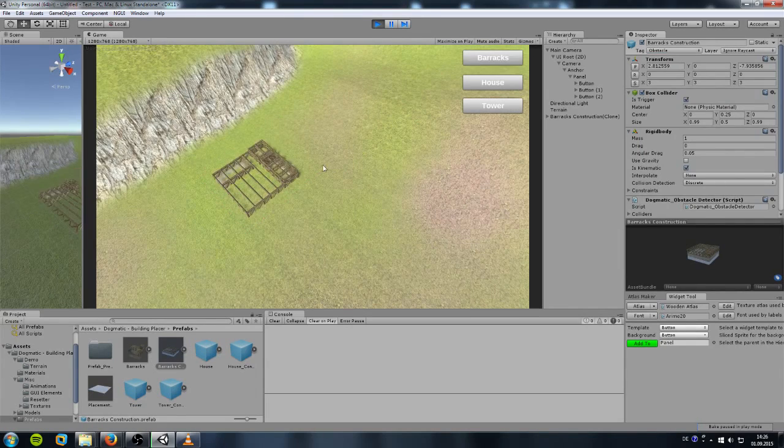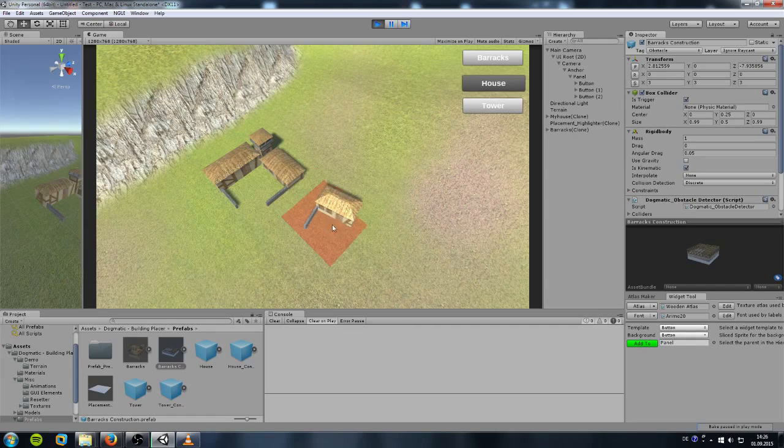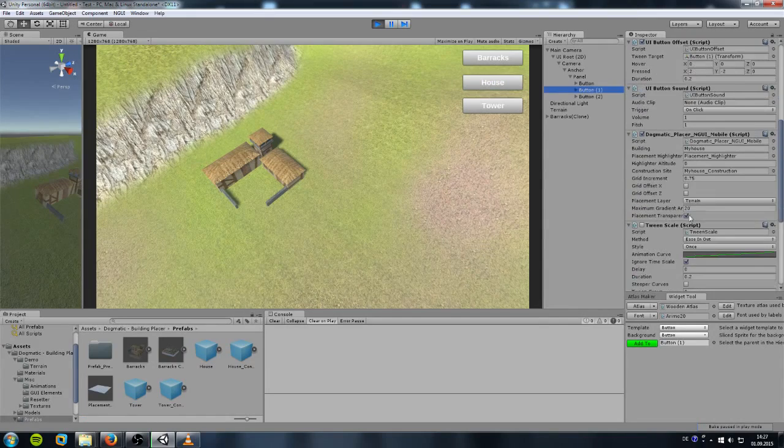Now, one thing you realize is that when I place a barracks and I try to place a house right next to the barracks, for some reason I can't make it fit seamlessly. So it's always a little bit overlapping, or there's a little offset. That is because of the size of the house. The size of the house in grid increments is 3 by 3, as specified earlier. Now this is important because whenever the size in one direction in grid increments is an odd number, you have to tick the grid offset option.